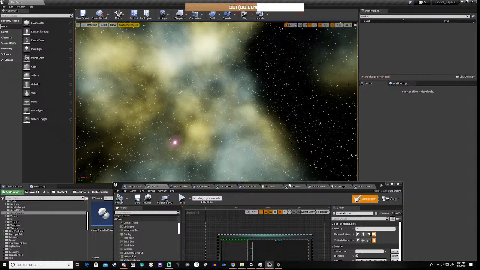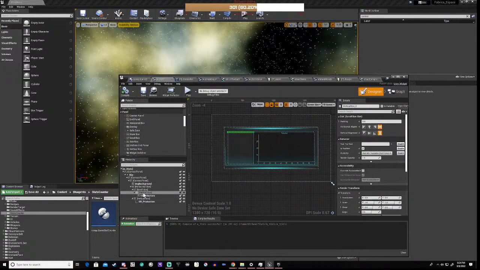So in here we're basically going to do another vertical box which is going to go, actually that's not going to work. I'm going to have to do this in a slightly different way. We'll just put it in there just now anyway.